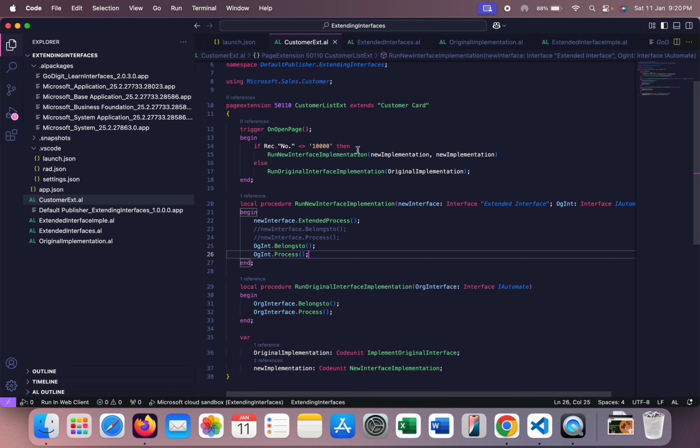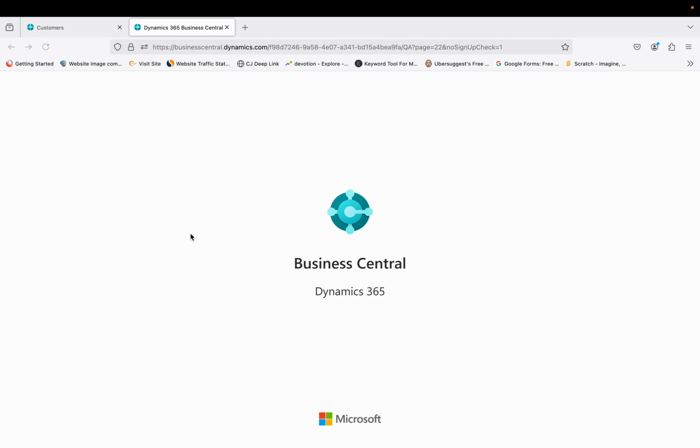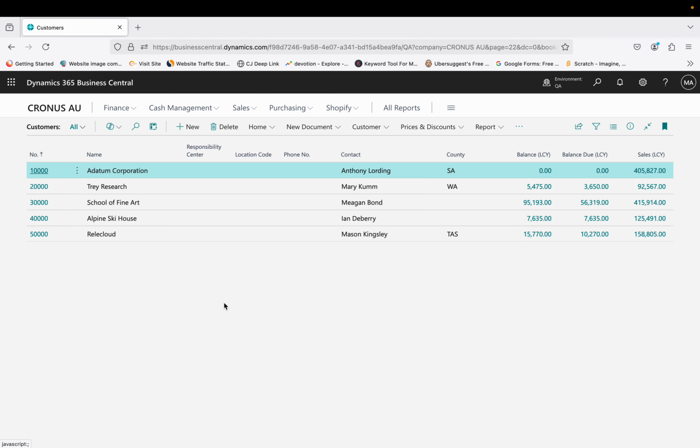Once it is published, we will see that although the original implementation code unit is different, you will see the difference in the output, based on the variables and which code unit you want to implement through your interface.